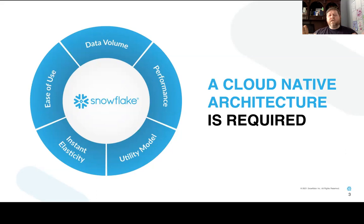And then ease of use. I want to be clear here. You own a company. You develop software, gaming, products, whatever. It doesn't matter to me. But you collect a lot of data. You want to store that data, combine it with other data sources, do analytics on the data, and derive insights from the data.